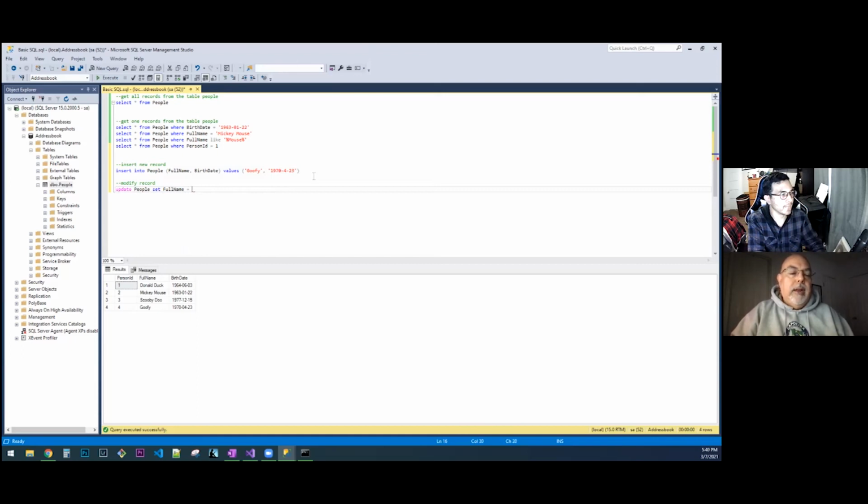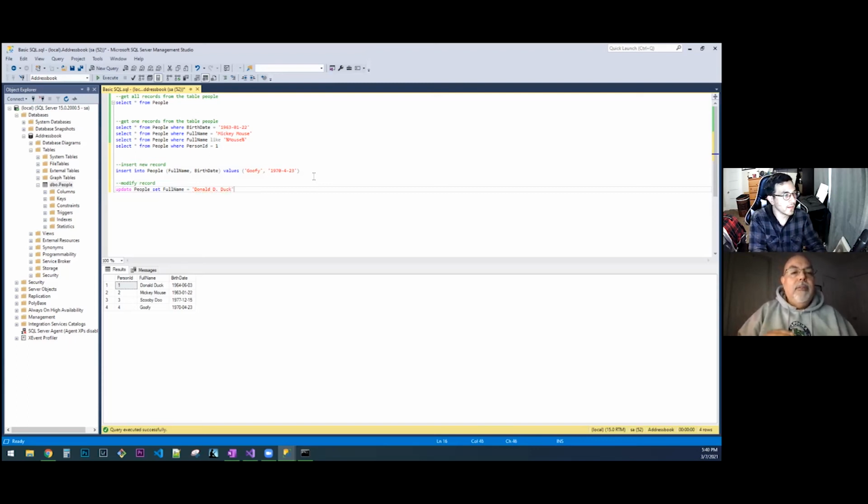Now you need it inside of single quotes. Let's change Donald to Donald D. Duck. D is his middle name. Middle initial. And then close your single quote.